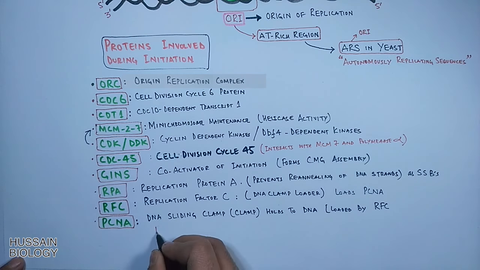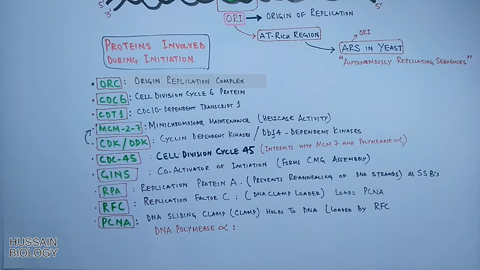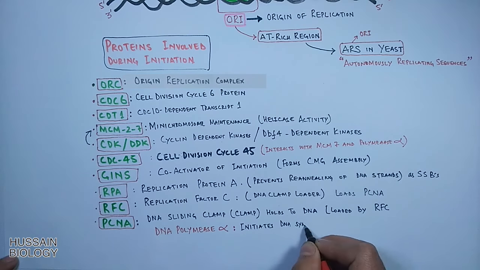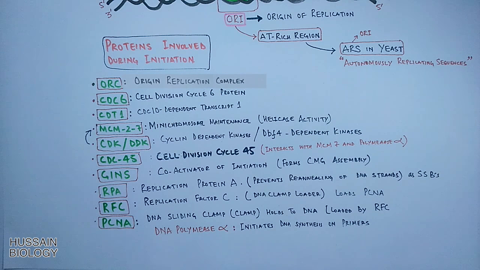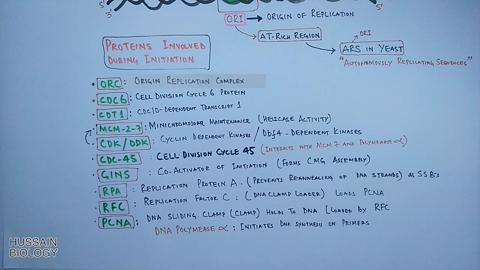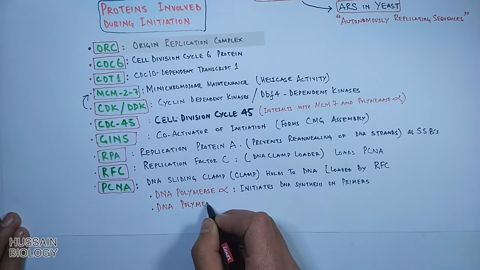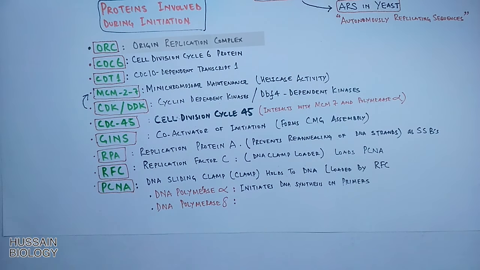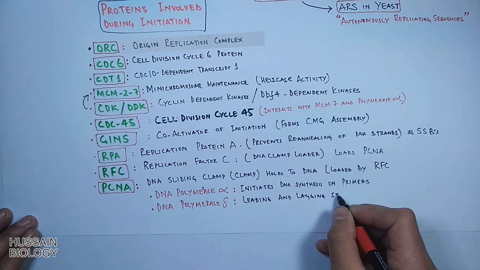Now talking about polymerase enzymes, first we have DNA polymerase alpha. It synthesizes short DNA stretches on primers. Do not get confused here, this is not the main DNA replicating enzyme. It just initiates the first few deoxynucleotides on which then other primary polymerase will work. And this primary polymerase is the polymerase delta. It synthesizes both leading and lagging strands.